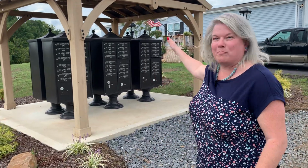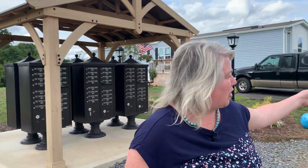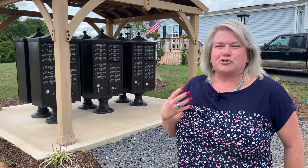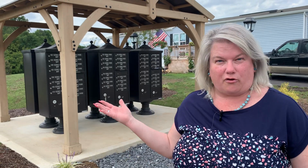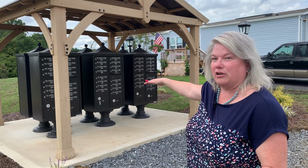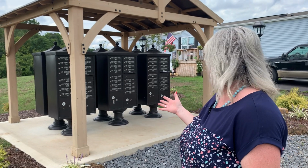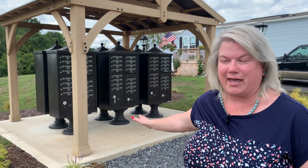I want you to look at their mailboxes here. These, I think, are gorgeous. We're at a trailer park right here, kind of pan over. I don't know what the Magnolia something this is called, but this is here in Newport. We're trying to find mailboxes for the forest, for the beach, and for the prairie, okay? For the properties. This is their little setup, and we passed by here and it looks really cute, okay? These are very expensive, I just found out, okay?